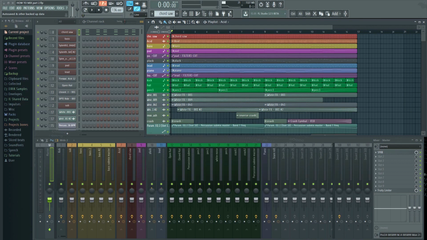In the previous video about gain staging, I put together this simple project. It doesn't sound great, but it's a simple project with few elements, which makes it perfect for this illustration. Now remember, the synths are already gain staged, and all the levels have been reset in the mixer. In order for this to sound acceptable, some elements have to be quiet, while others have to be loud. So let's get started. I'll try to illustrate how you can go about mixing this to get the levels sounding right.